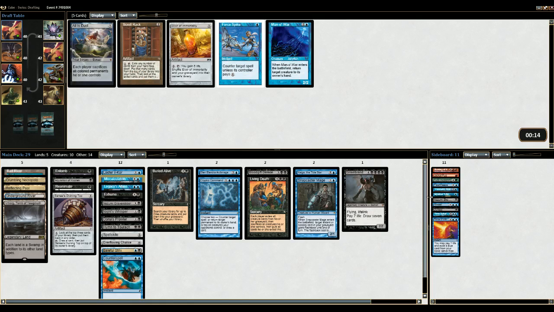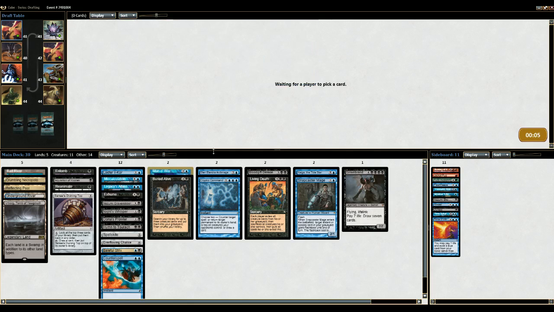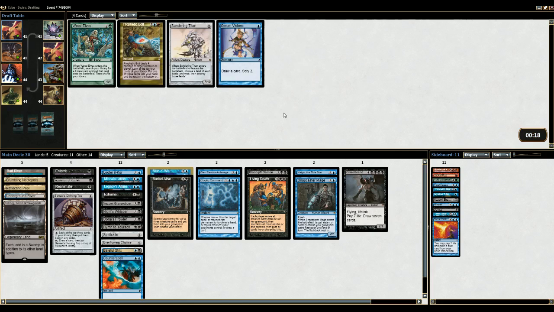Manowar isn't that great, but it does work together if I want to go for more of a creature type deck against some other decks. So I think I do want to pick up the Manowar over a Force Spike. And Serum Vision and Sundering Titan. So we have 2 late game bombs.